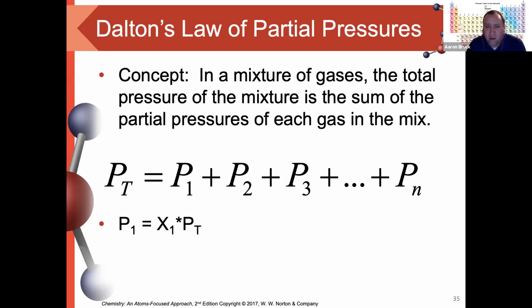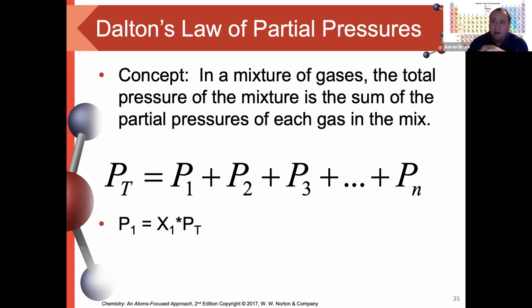Now, to that end, we've talked about this to a certain degree already. When we talked about Raoult's law for multiple volatile solutions, we mentioned this idea previously, the Dalton's law of partial pressures, which says that the overall pressure of a cylinder or of any gas sample is equal to the sum of the individual pressures inside of the cylinder.